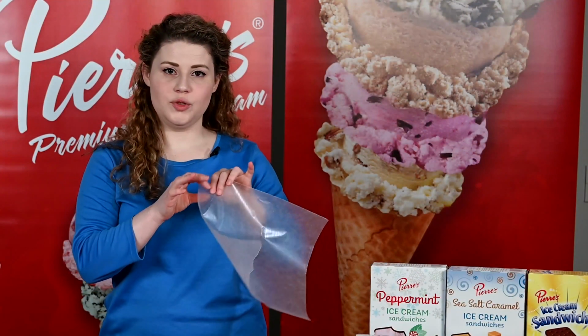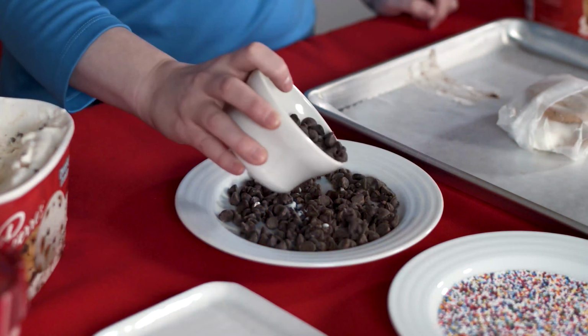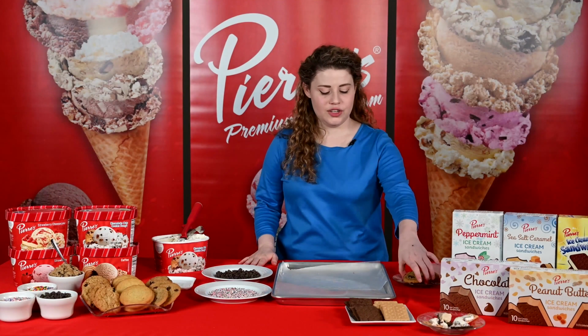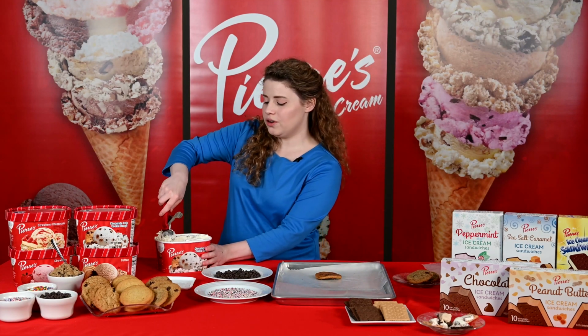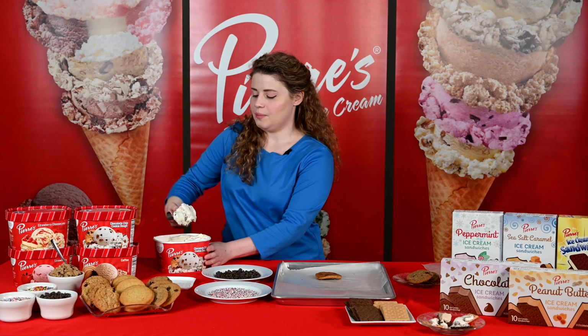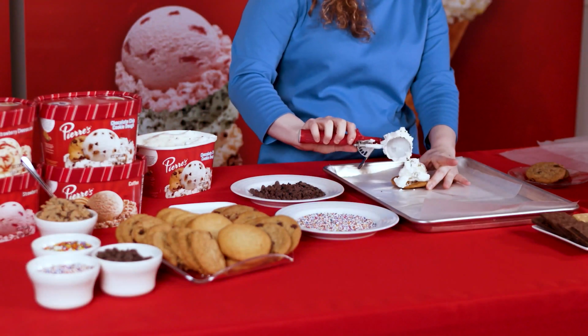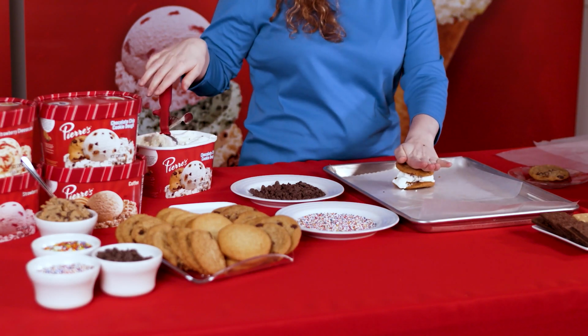You're going to want to cut 12 by 9 inch sheets of wax paper or plastic wrap, and then you're going to put your chocolate chips onto a plate and just set them aside. So first, we're going to take a cookie, place it on your wax paper, and then grab about a quarter cup of ice cream and put it on the cookie bottom side up. Then you're going to take your second cookie, bottom side down, and gently squish it together.